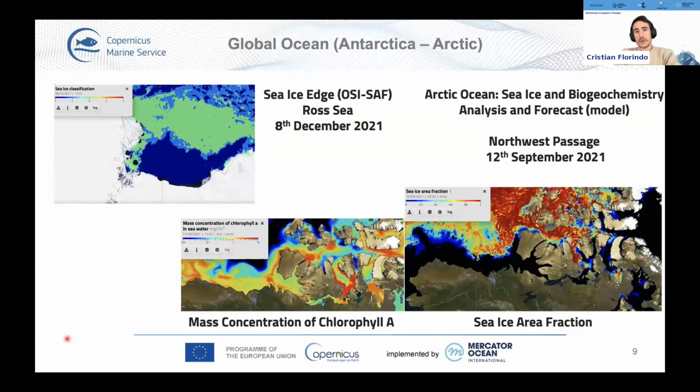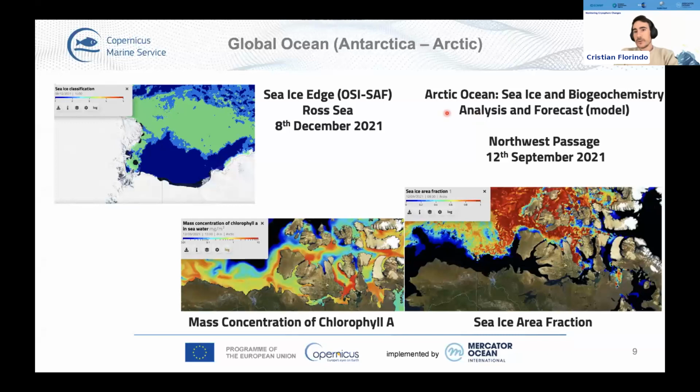In this case, we've got the sea ice edge, but the ocean itself. This is the Ross Sea, I think sometime in early December 2021. And that's the sea ice classification from open ocean, fractured ice, I believe, and then in green it will be like more consistent, thick sea ice, and this is perhaps the formation of the polynya.